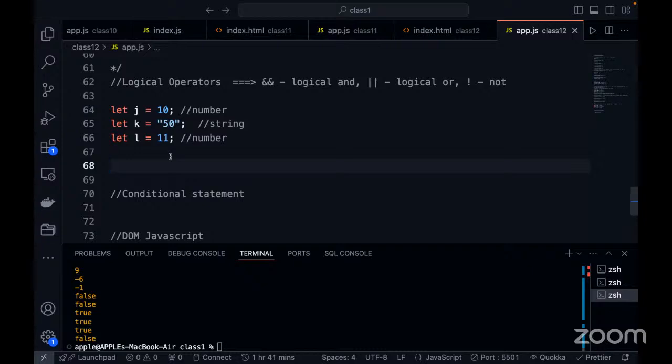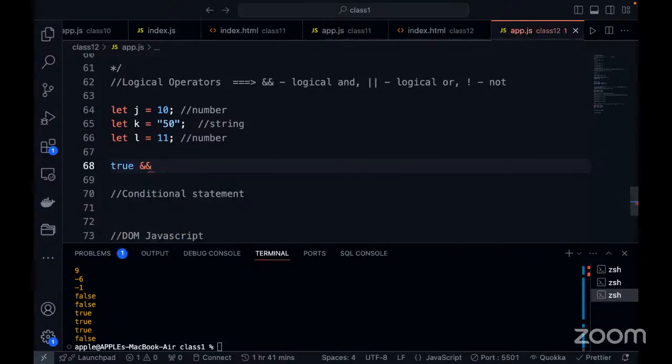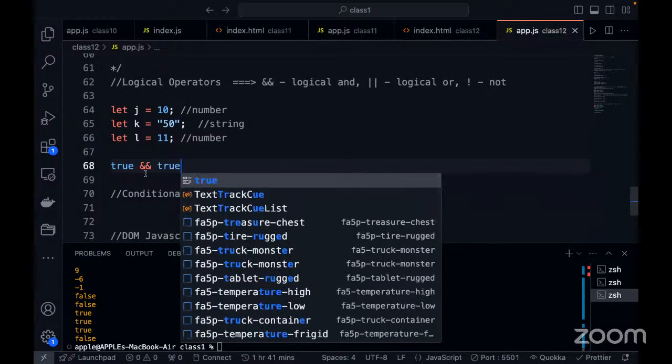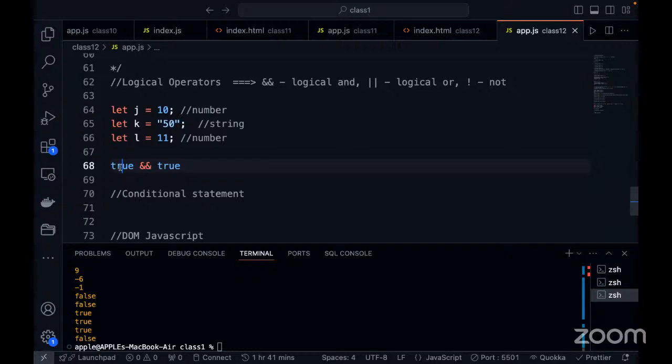Left is true, right is true. It's expecting what is on the left side to be true and what is on the right side to be true for it to return true. If it finds that one of the conditions on either the left or right is false, it's going to evaluate to false.